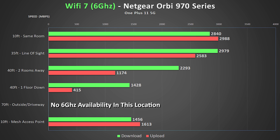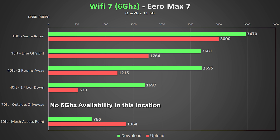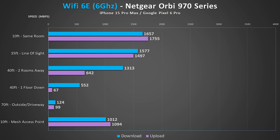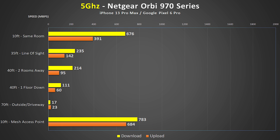The same-room Wi-Fi 7 performance from the OnePlus 11 was really fast, but I was expecting slightly faster speeds. 2.8 Gbps down and almost 3 Gbps up is still incredible, but we saw faster speeds from both the TP-Link and the Eero Wi-Fi 7 systems, so I was expecting the Orbi to be faster or at least the same. The 6 GHz Wi-Fi 6E speeds were also great — really close to the TP-Link system, which is impressive. The 5 GHz wireless performance was good, but it produced probably the slowest speeds I've seen from any Orbi device, including ones from a few years ago. I tried multiple devices to make sure it wasn't a one-off, and the speeds were pretty consistent.